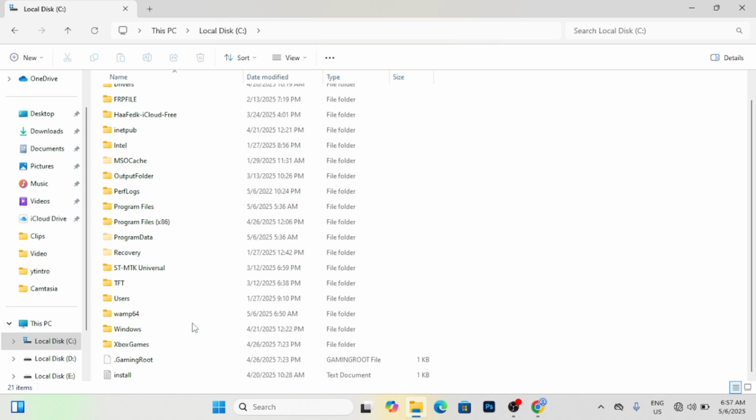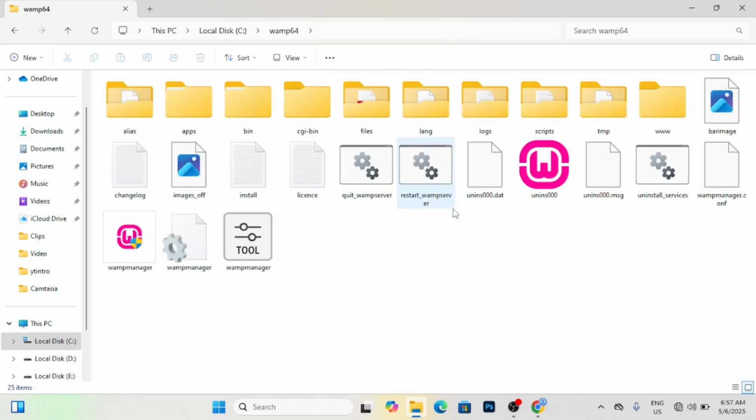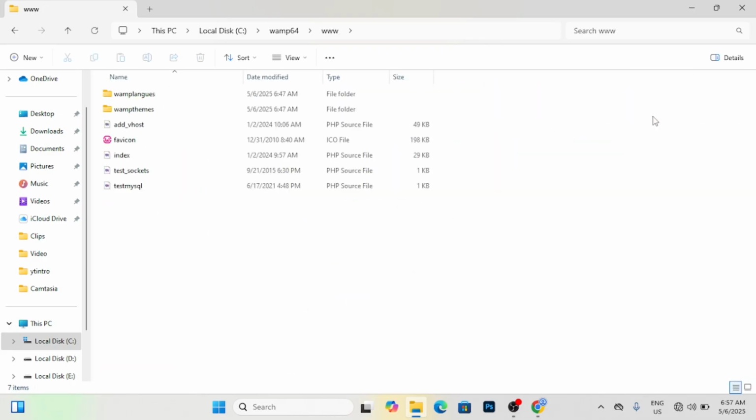So this is the location where we installed our application. It was in local disk C, and it should be the WAMP64. That's the location. Now if we are trying to dump any applications in here, like a web page or PHP files, all we have to do is dump them in a folder. We create a folder and dump them in the www folder. We create a folder there with the application name and just dump it in there.